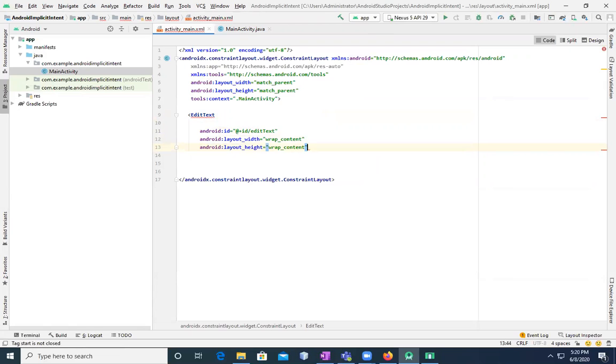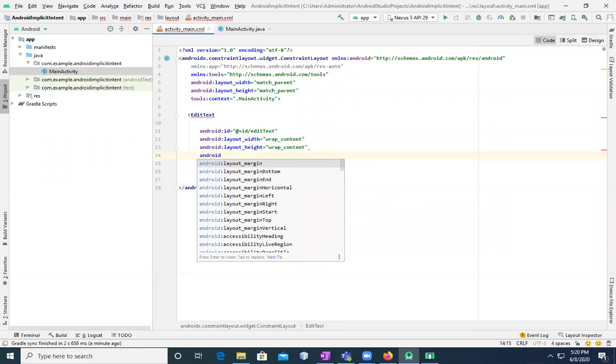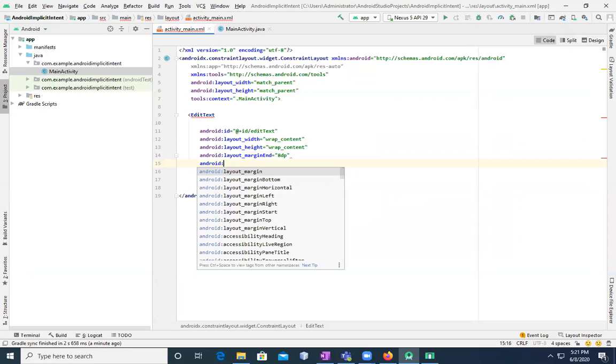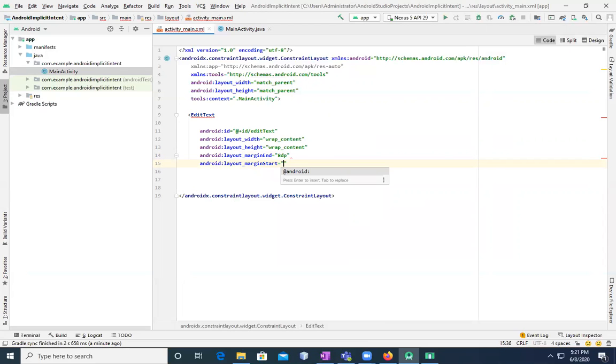Next properties are, for example, margin end. So android:layout_marginEnd, I'm going to set it as 8dp. Next is android:layout_marginStart, I'm going to set it as 8dp again.